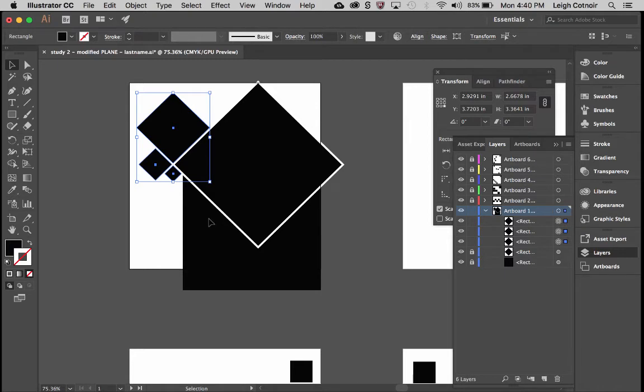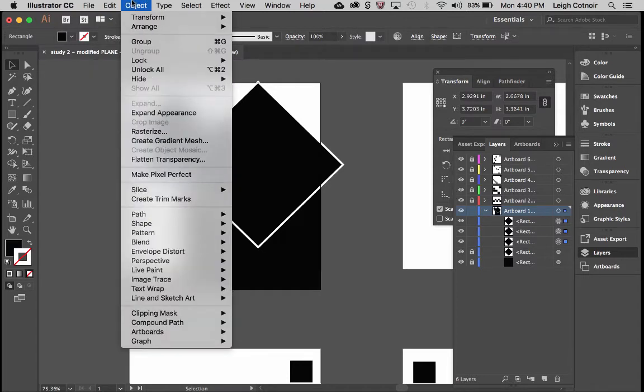The other thing that you might want to consider is there's also up here Object, and you've got Lock, and you can say Lock Selection. This does something a little bit different. It's not just locking it here. If you just want to lock it to the screen really quick so that you can't select it, you can do that as well. And once you start locking things, sometimes it can be a little bit tricky, because to unlock it you have to come and do Unlock All, unless you know exactly what the thing is that's locked. But that's how you can lock and unlock things so that you don't accidentally select and change them.